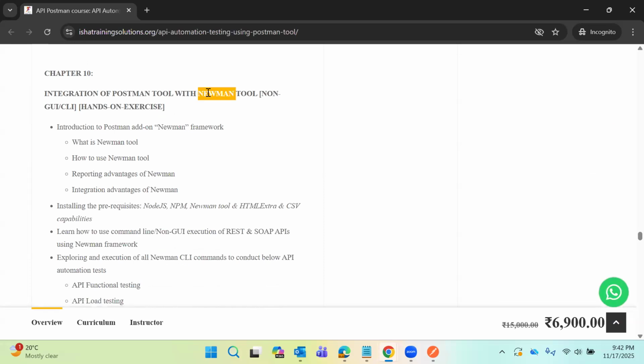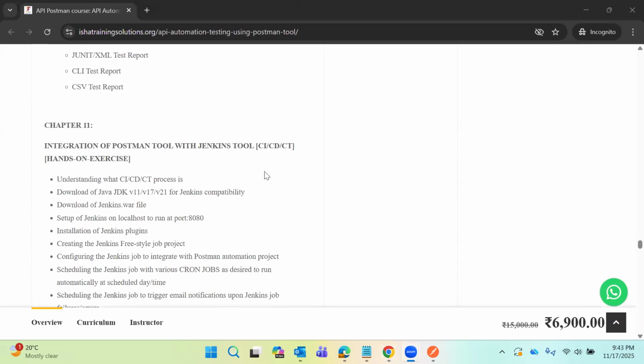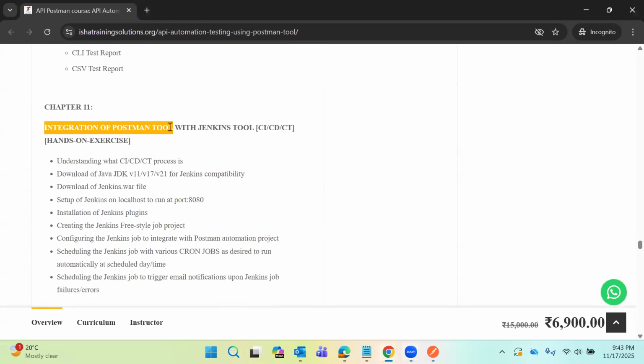Yeah. So this is about the Newman tool, guys, that I'm going to show and generate test reports. Then in chapter 11, I'm teaching one more integration, which is my 4th integration now, with the Jenkins tool. So Jenkins is regarded as a CI/CD tool. Using Jenkins, you can schedule your automated test executions based on the time that you want.